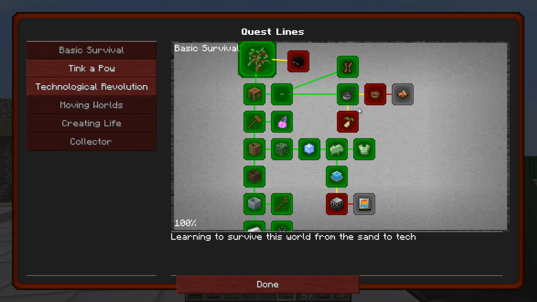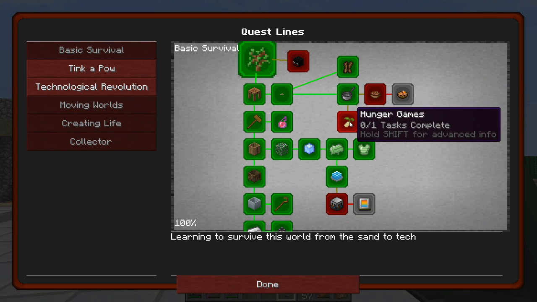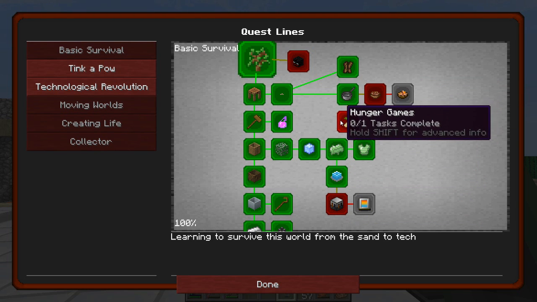The different food and stuff, I think we're going to be dealing with that this week because my food shortage has gone up a bit. I've got more food shortage than ever before. I need more food types.